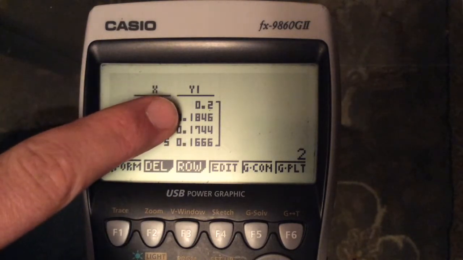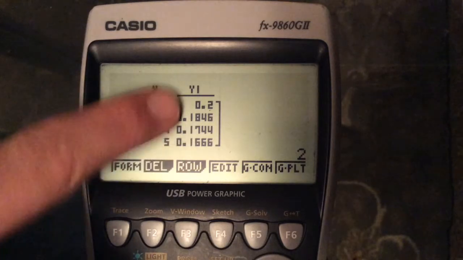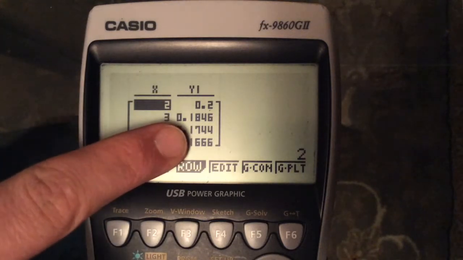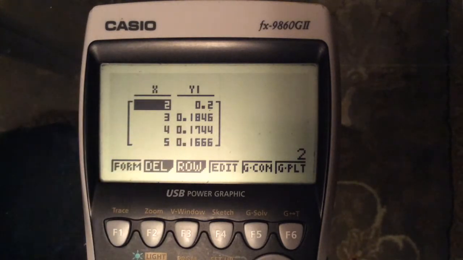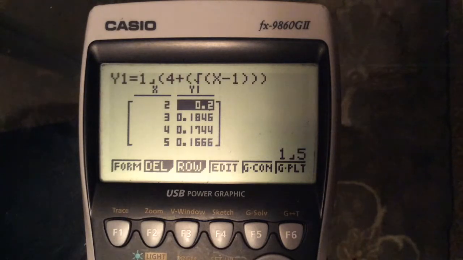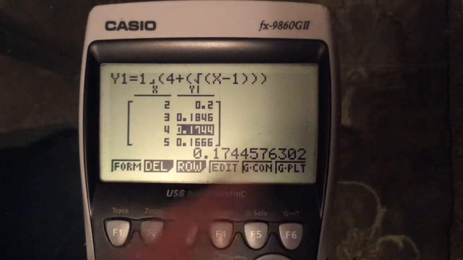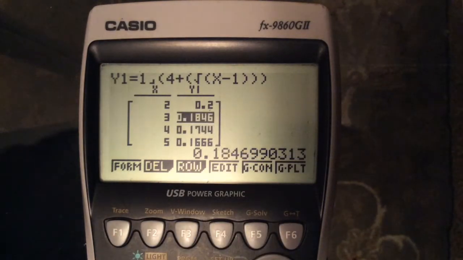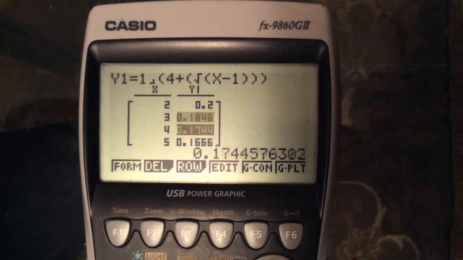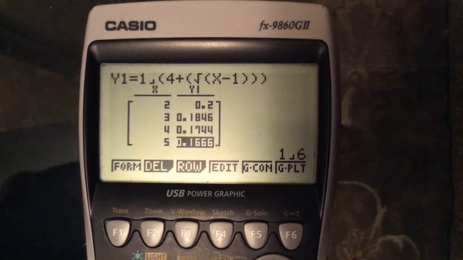And what we can do of course is we can check that we get exactly the same values for y in the ones that it gives us. So it gave us 2 is 0.2 which is there, and it gave us 4 is 0.1745. We can see obviously it goes a little bit further on the decimal point, but it has calculated the values for 3 and 5 as the question wanted.